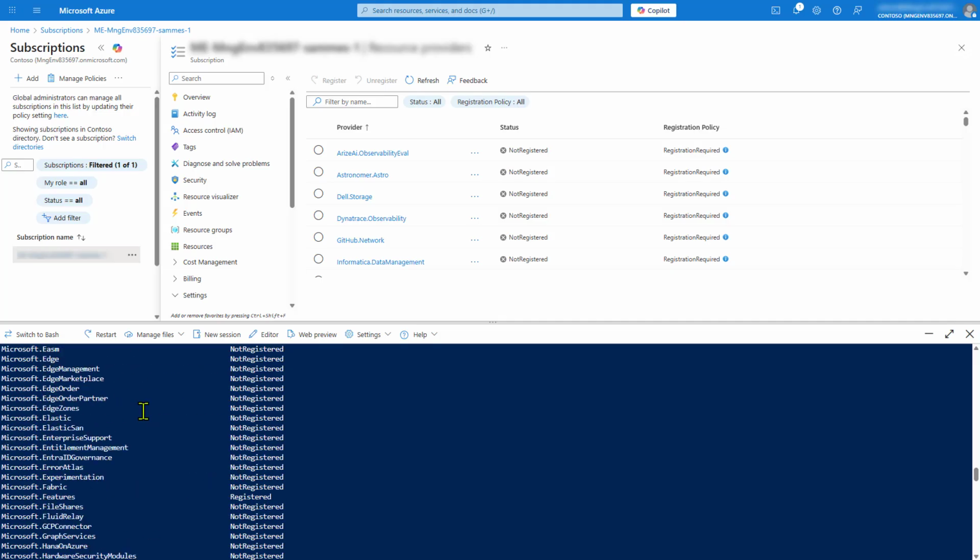Not very useful, because then we need to figure out in this result set which ones we want to look for. Let's use now the same commandlet, Get-AzResourceProvider, but now we're going to pipe that to a filter, asking to get only those resource providers that are registered.